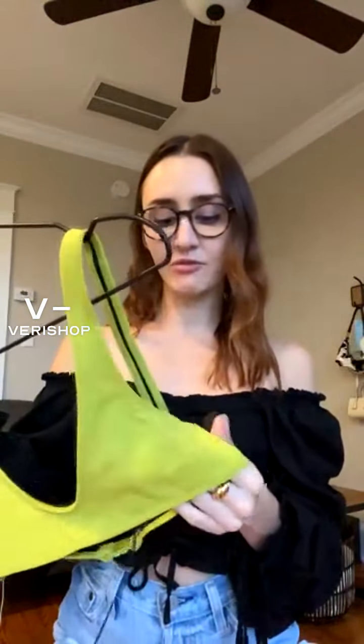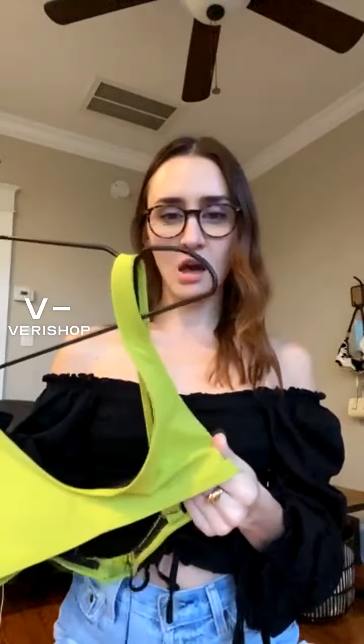My idea when I was putting this outfit together kind of all started with this. I thought this was a bralette — it pretty much is, but it's in that neoprene bathing suit material, so it's definitely waterproof. This is what started the whole idea for the look I'm about to explain. This brand is Rochelle Sarah — hope I'm saying that right. Let me go ahead and share it with you guys so you can get a visual on what I'm talking about.